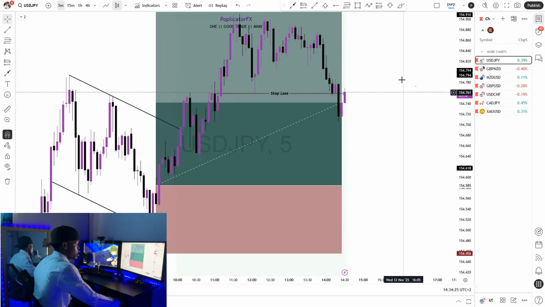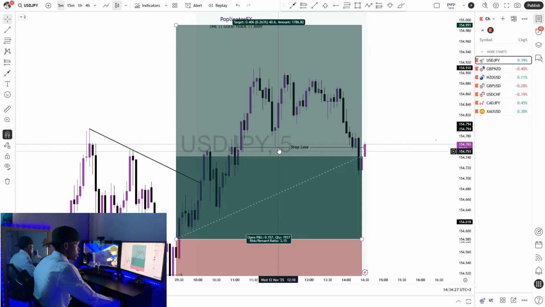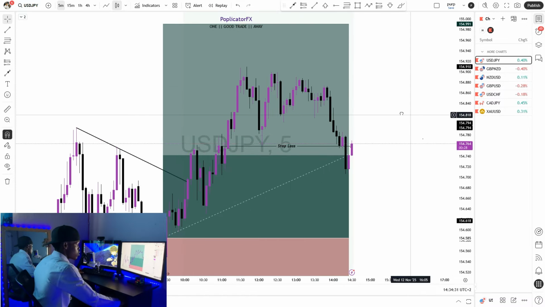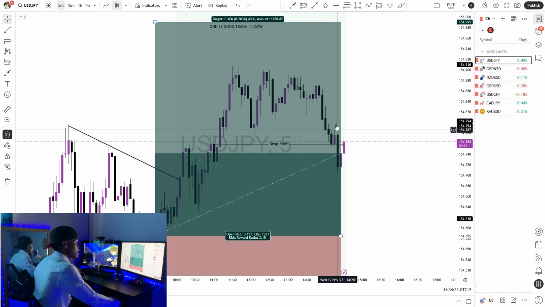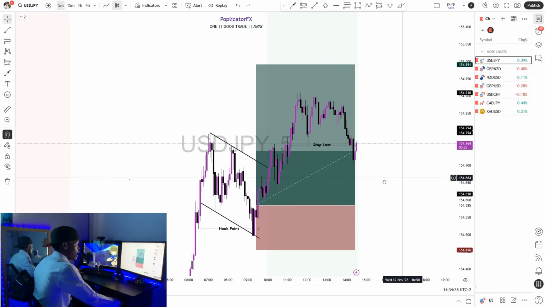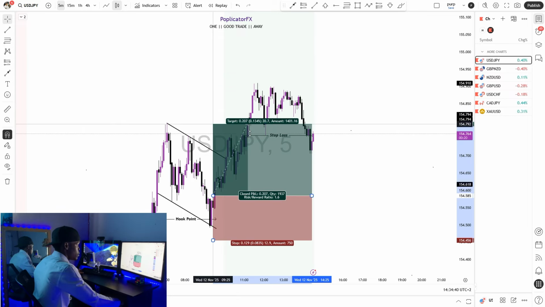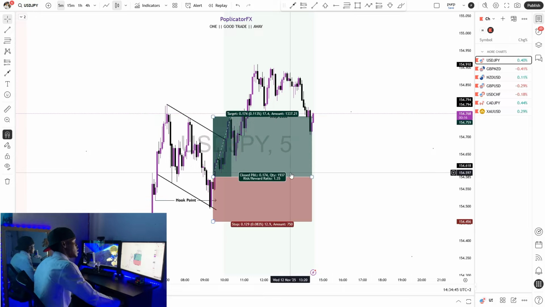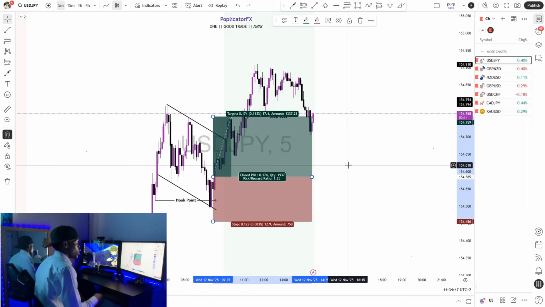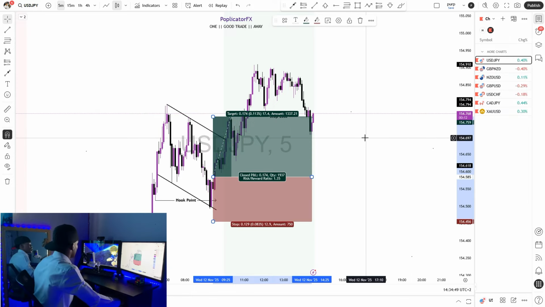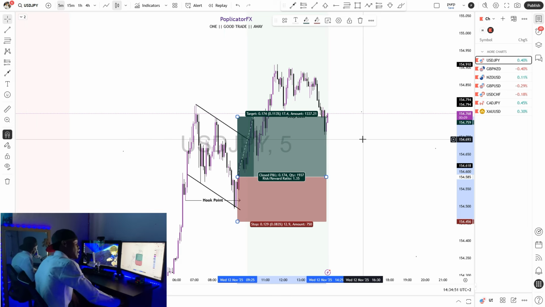So I did explain what happened here when it actually pushed, touched my stop loss and then went up, but I still had my stop loss here. So when it came down, pushing again for the second time, it actually got my stop loss. And on this trade, I am out. So right here, made about, let me see the rewards. One is to 1.35. So 1.35 times the amount that I risked. So this is it, guys.